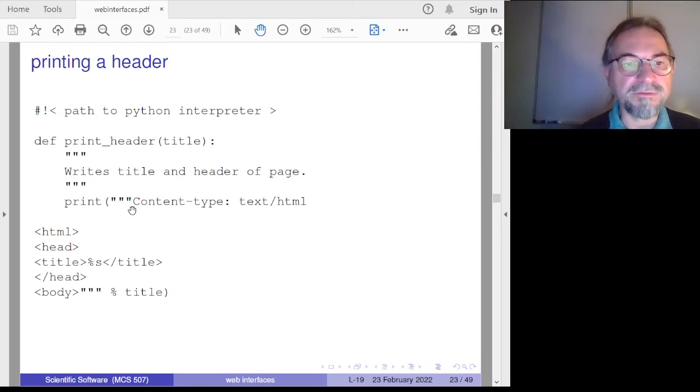The first line will always start with text HTML here. Now we write pure, nicely formatted HTML. There is a parameter in this Python function, and that's the title that will appear in the header of the browser window.